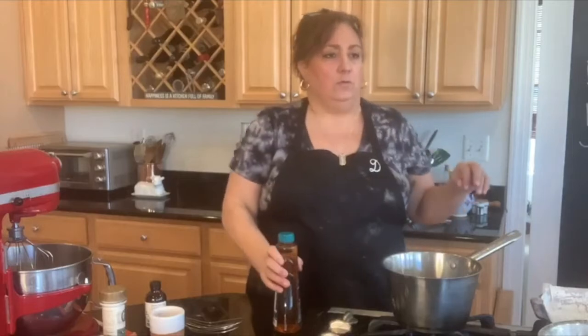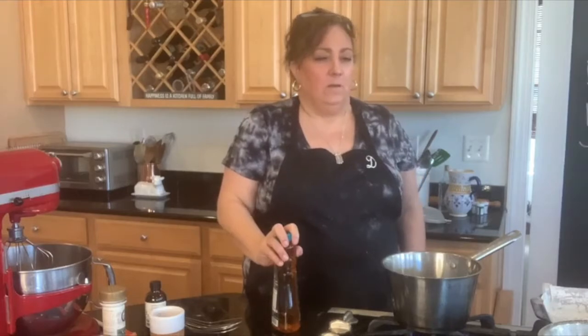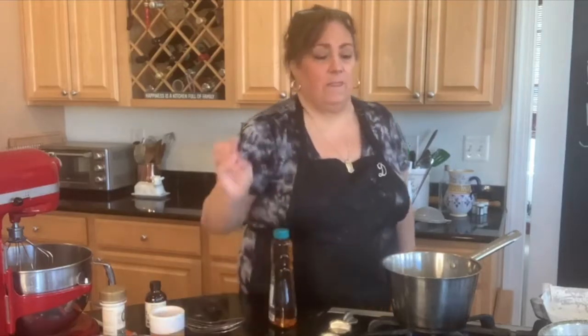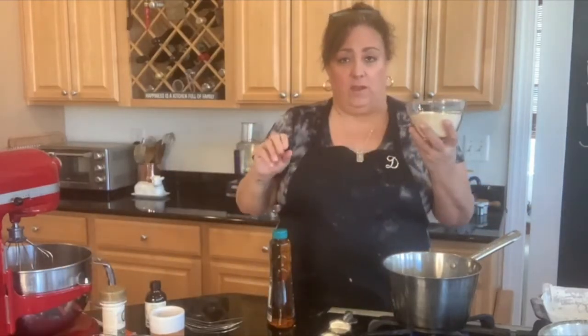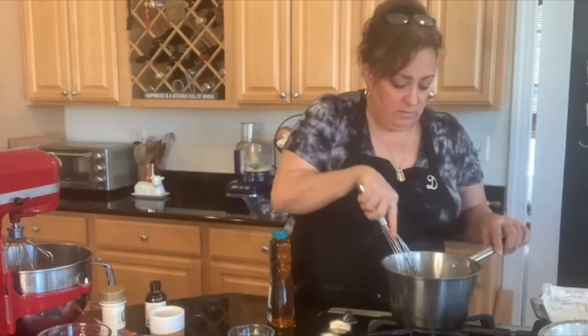Let's see what's next, because I don't know this by heart. We're going to take 1½ cups of granulated sugar, and we're going to put in the other 1/2 cup of water. I threw a little extra in there, just in case. So we've got our 1/2 cup of water in here, and then we are going to add our granulated sugar. So that's 1½ cups of granulated sugar, and just a little more here. Mix all this together.